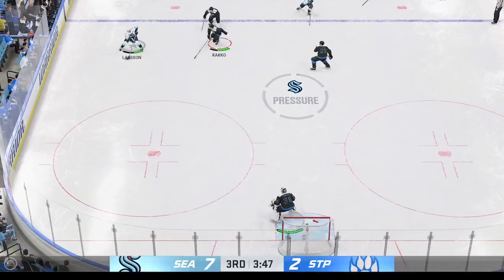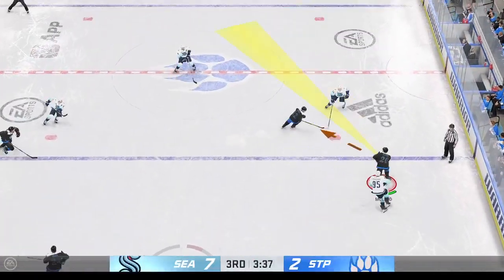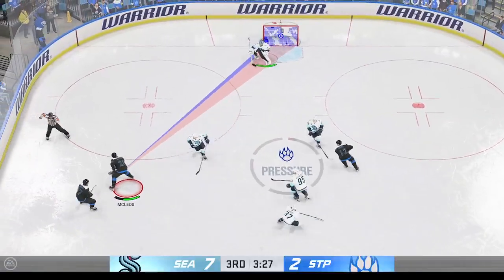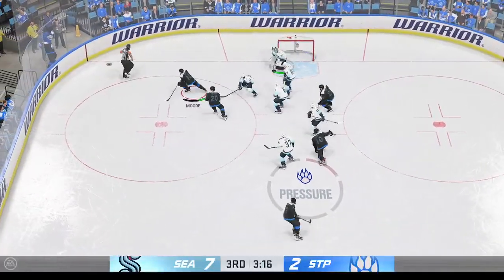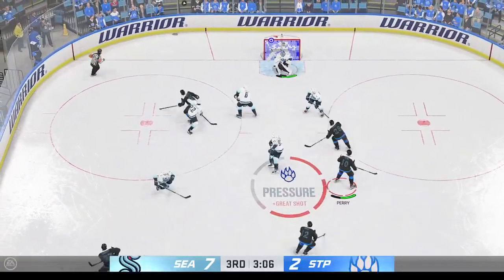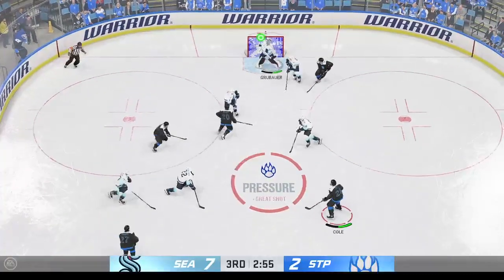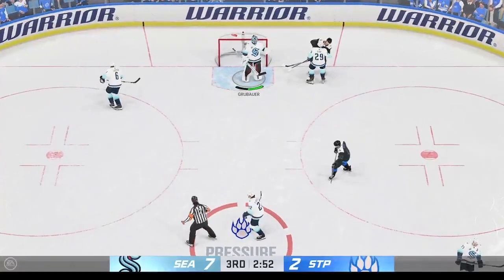And tries to make a diagonal pass to Larson. And that pass attempt is deflected. Quick pass to Moore. Handles the puck. On the attack along the boards. Shot! And that's off target as it hits a body. And he takes the feed. Gets a piece of it and will play on. Grubauer's in such great position. He's able to redirect that puck to safety right to the corner.